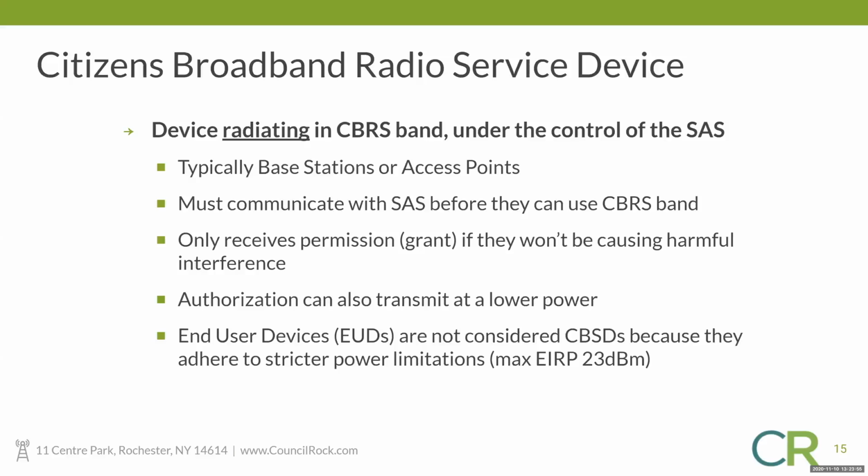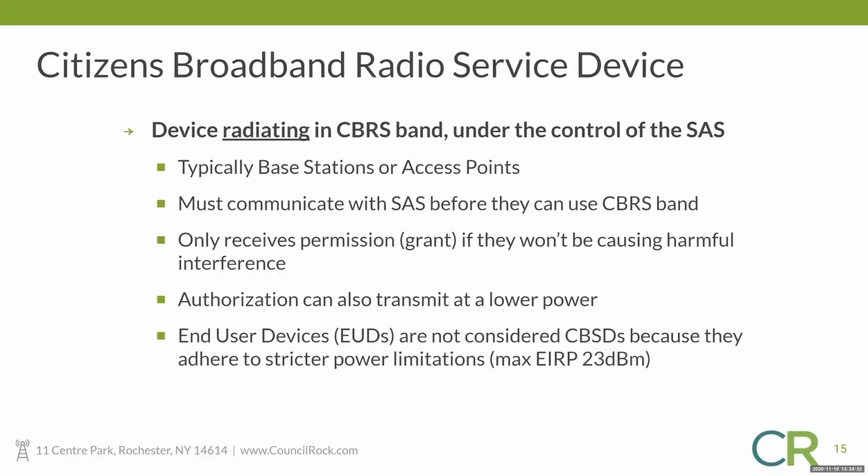And end user devices are not considered CBSDs. Again, a CBSD is only a device that is transmitting, by definition of the rules, that is connecting to a SAS. An end user device, which is a device transmitting at lower power, with a maximum EIRP of 23 dBm, is not considered a CBSD, and it does not have to have a connection to the SAS. It is what's called an end user device.